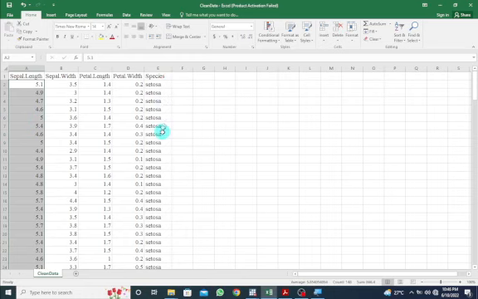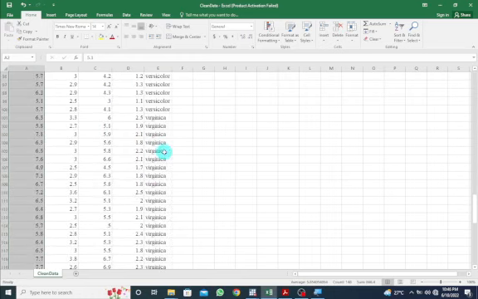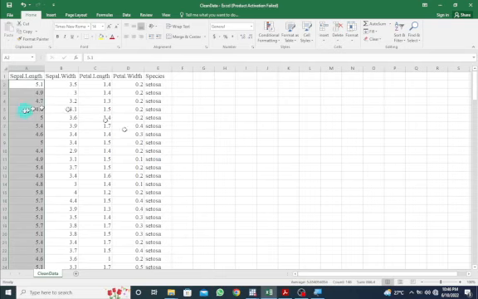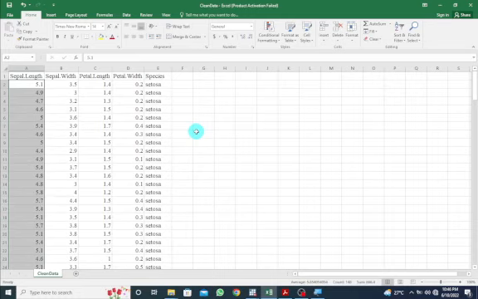We have one for Setosa, we also have one for versicolor, and we also have one for virginica. So before you start with your analysis, you have to first of all filter the sepal length, right? For Setosa, you also have to do same for versicolor and do same for virginica, and then maybe based on the information you obtain from your exploratory data analysis, you may decide to go with either the sign test or the quantile test, okay? So that's basically what you're going to do.